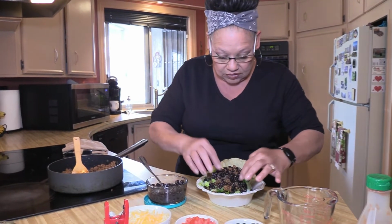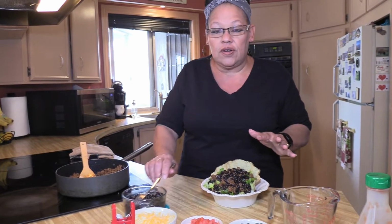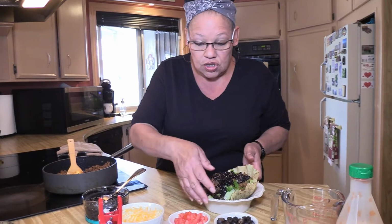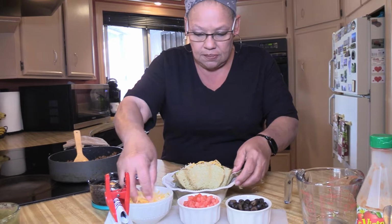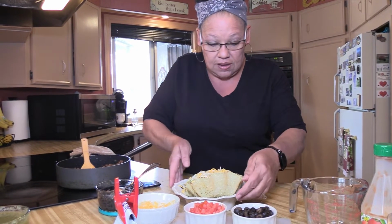Looks like that. And I want them all over so that we all get a bite. Everything here will make enough for 4 taco salads, so you'll have plenty for dinner. So what I'm going to do is go ahead and put a layer of cheese. I'm going to take it this way so I don't spill all over. I'm going to put a nice dose of this sharp cheddar and mozzarella.